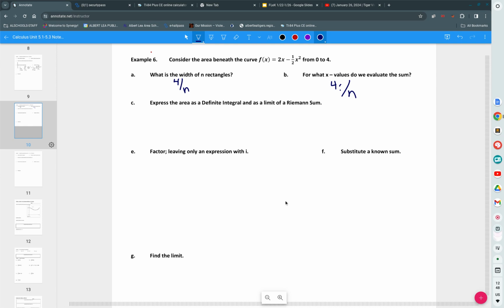Are we gonna have situations where it's not 0 to? Yep, that's the next one we do. So those are the 2 examples we do today. Today we want to see what happens when we have more than one term, and we also want to see what happens when you don't start at 0.